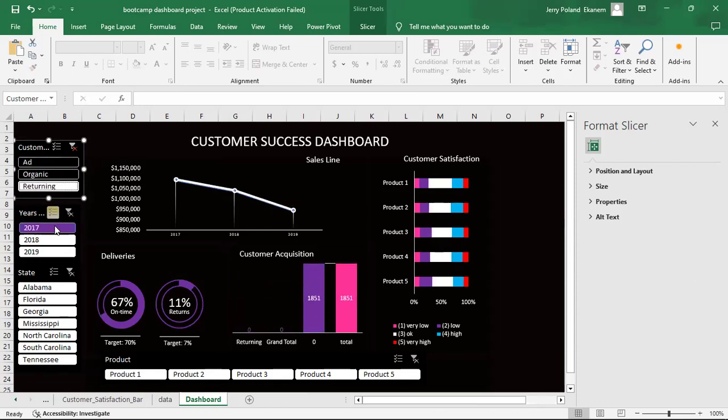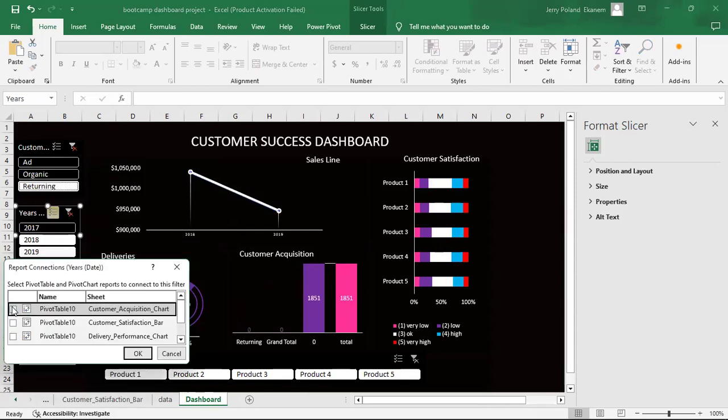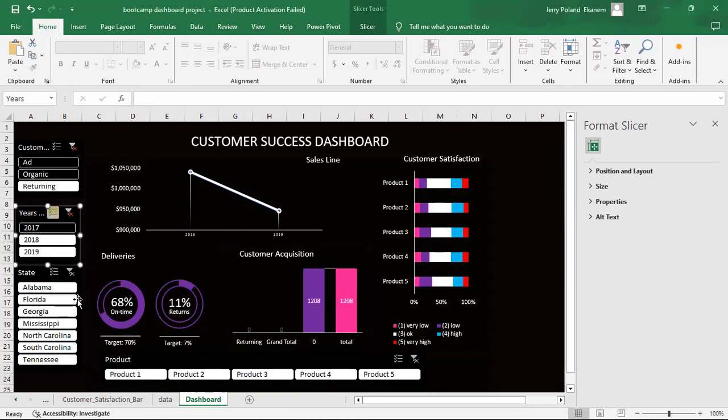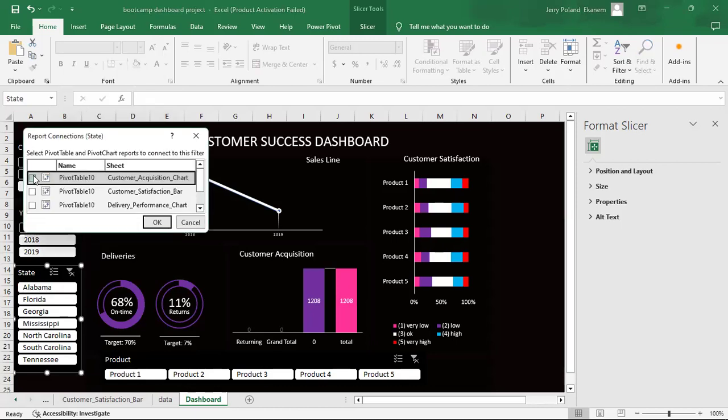Okay, so I'll do the same for this one. For the years, I'll do the same thing. Report connection, this, and this. Okay, beautiful. And also for this, report connection, this, this, and this.